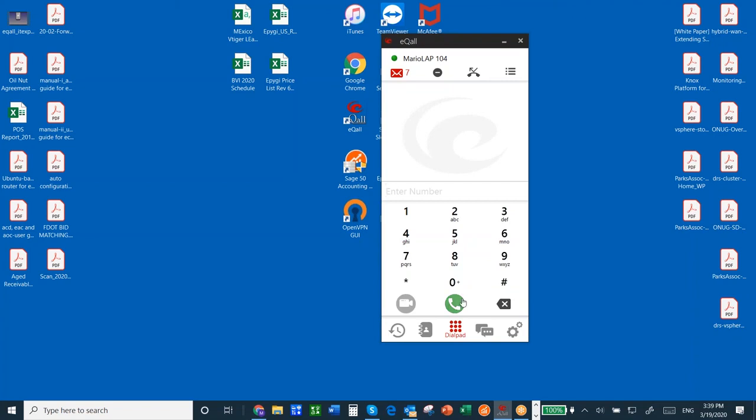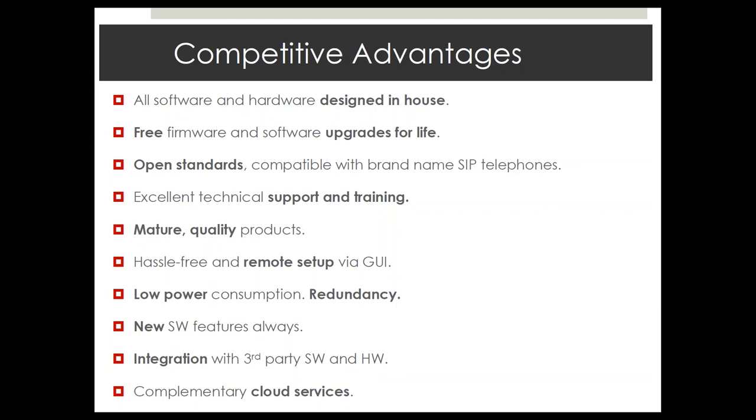Let me go back to the presentation here for a moment to wrap it up. What I wanted to do is to give you an idea on the Windows demo of what you can get. And I think the fact that you can try this and experience it to yourself is going to go a long way. I mean, a presentation can only go so far. But I want to wrap up by just giving you a competitive advantage on Epygi very briefly.